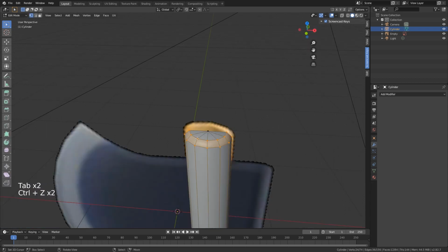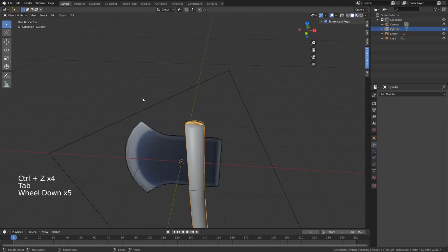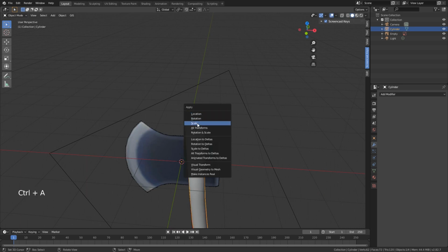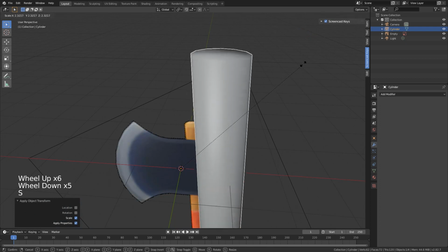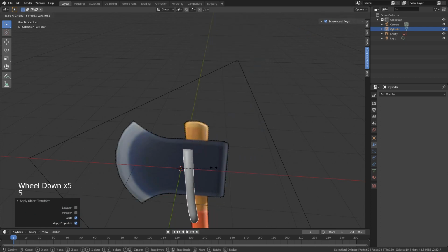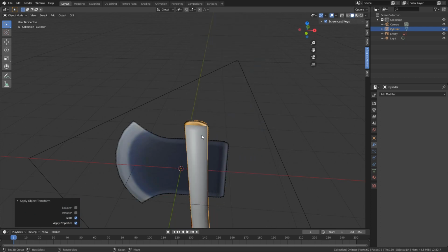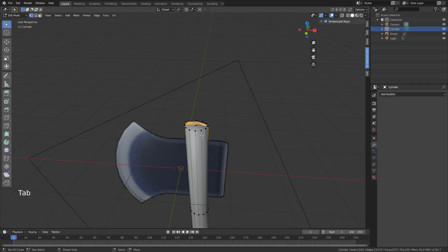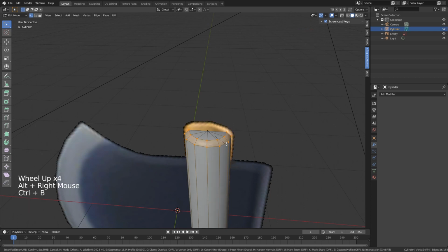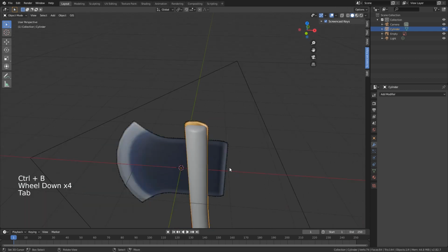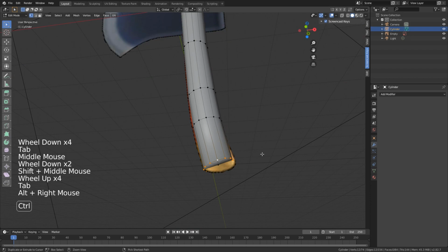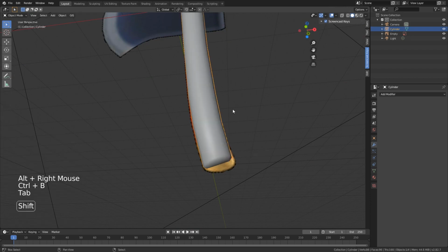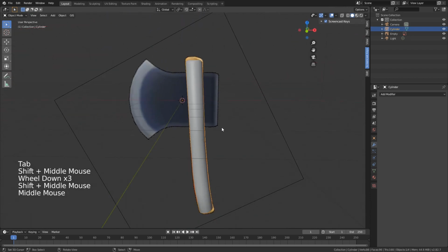And if yours doesn't really work as great as this one does, then what you want to do is go into object mode, click on Ctrl A and apply the scale. Sometimes when you scale an object up or down, the scale changes, and this also changes the way that modifiers and some of your editing tools work. So yeah, now it should work great, and you just want to create a little bevel in here as well as here, bevel, and this creates a nice bevel in our wood.